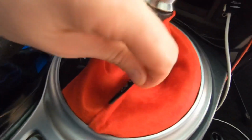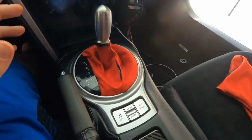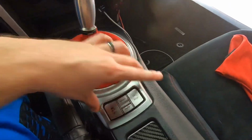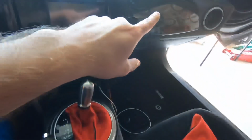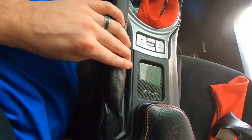Boom, and just like that, we got the Lit shift boot on there with the We Are Likewise shift knob, and that looks absolutely amazing. I think the next thing I need to do is replace this bezel piece with some carbon fiber to go with the other carbon fiber we have in the car and to give it more of that black and red theme. But anyways, next we're going to do the e-brake handle cover, which is going to be this right here. It's going to tie in perfectly with that red there, so I'll show you guys what to do.